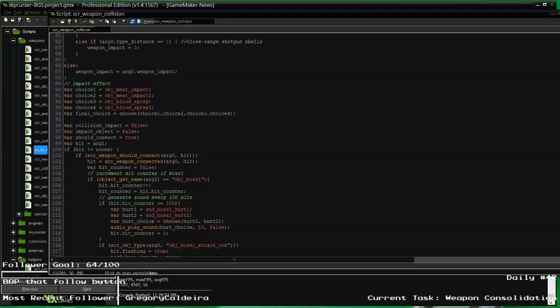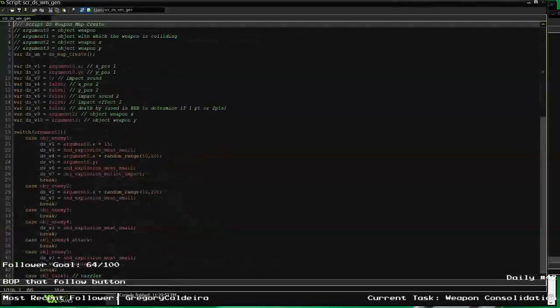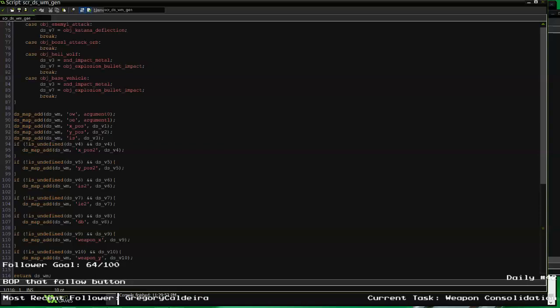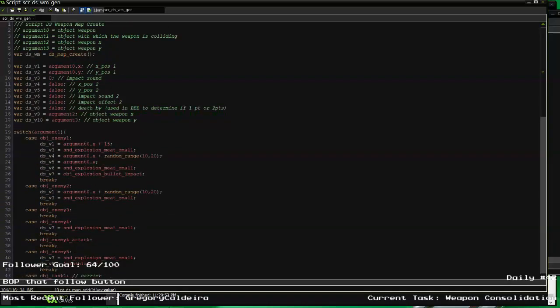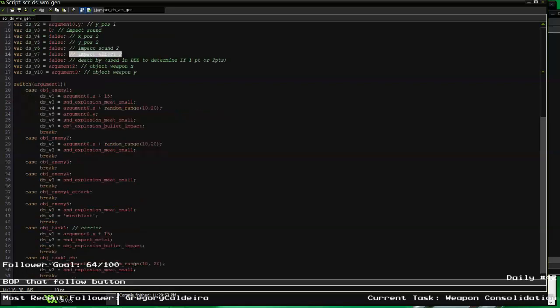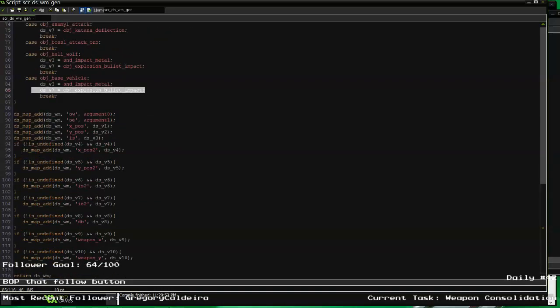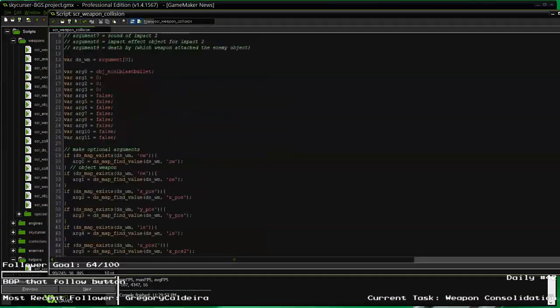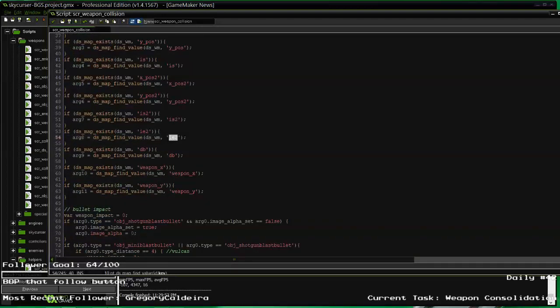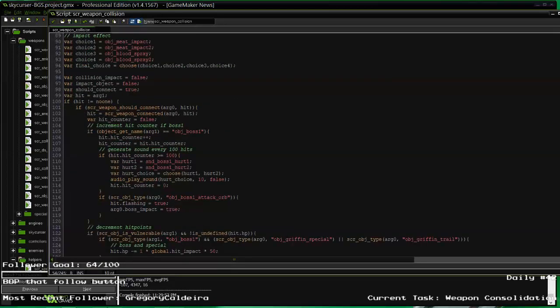Let's look at this DS weapon map. IE2 should be a DSV7. And base vehicle, this is DSV7. DSV7 should be creating IE2, and IE2 should be creating argument 8.